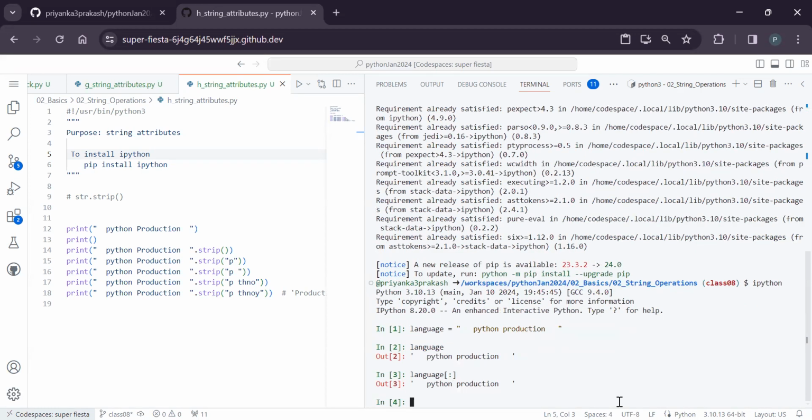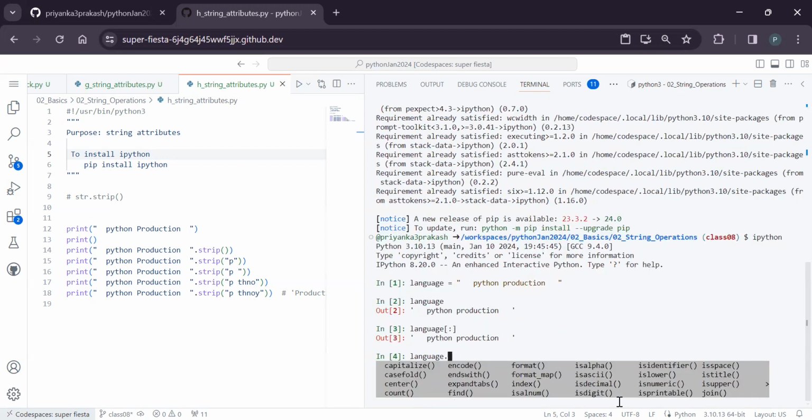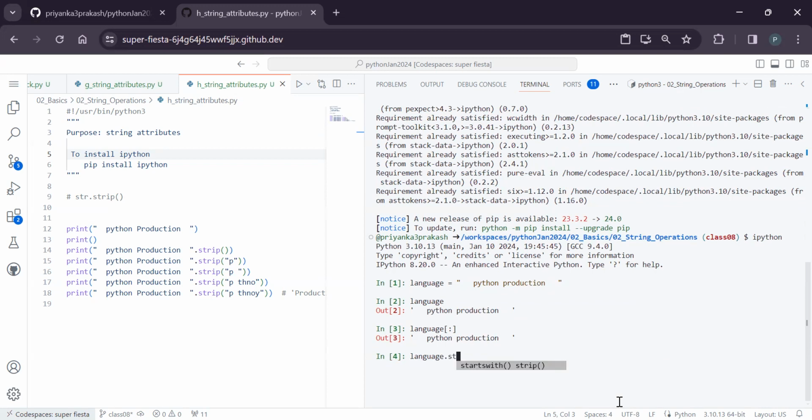You remember this kind of indexing we did? Or if I give, for this data type, what are the attributes? If I give a dot and then a tab, did you see it comes automatically? Now, if I am working on something called strip, with ST, I gave a tab. There are two things which start with ST, so I want to go for strip. You see? Now, what is this strip doing?